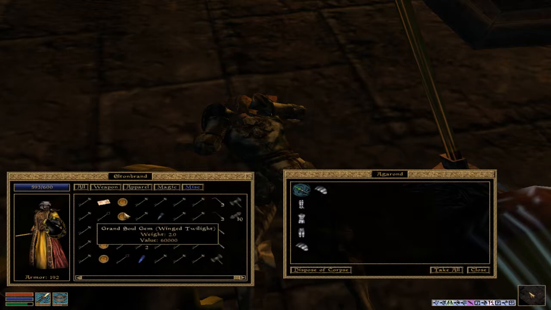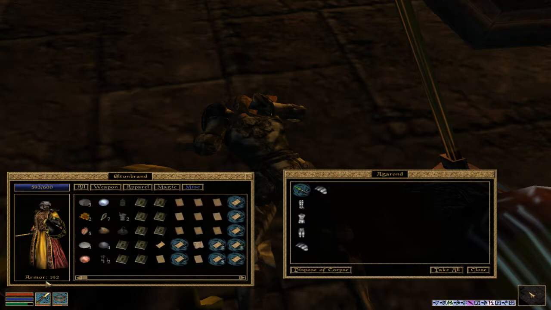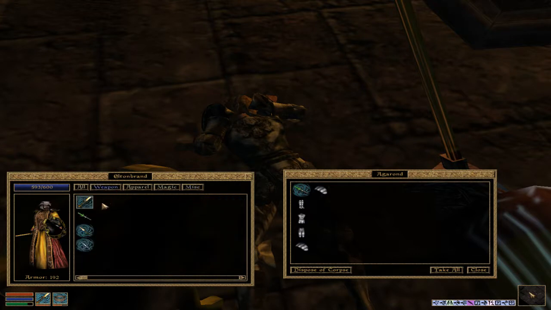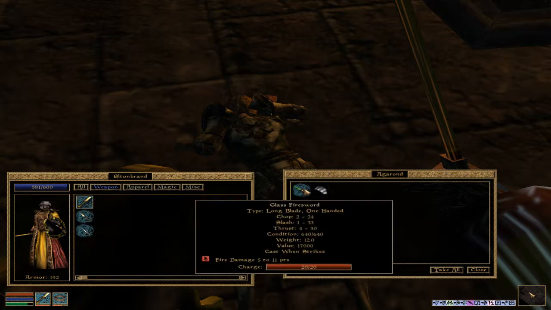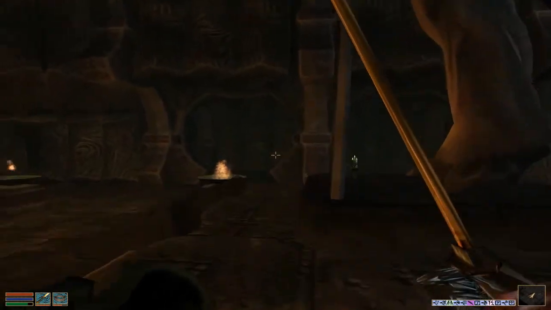Also, Winged Twilights are actually really strong souls. No, no, bad Let's Player. Sorry, I was about to make a terrible joke. As you can see, they have 60,000 value, a Stormmaster Jack has 30,000 value, a Bone Lord has 20,000 value, and an Ogrim has 33,000. So pretty good. I think I'm going to dump the Glass Longsword and take the Enchanted Glass Longsword on the ground to gain 1,000 gold more, because then I can sell it more.